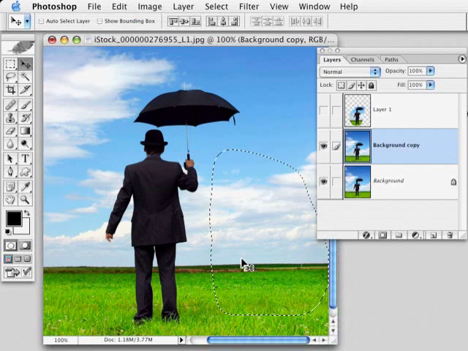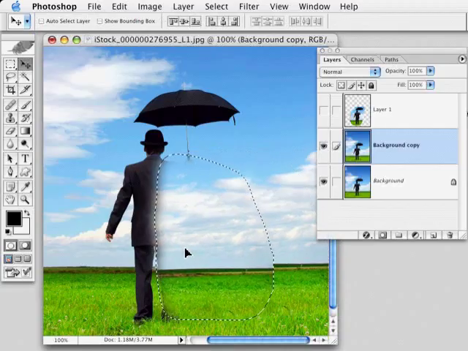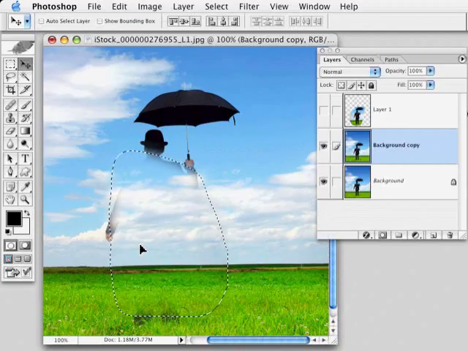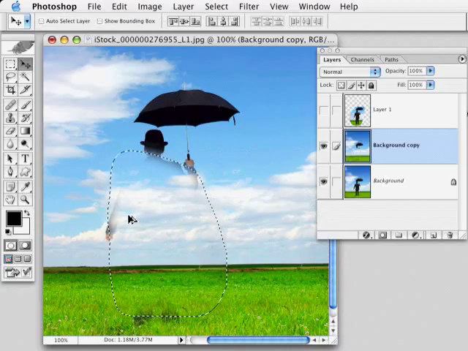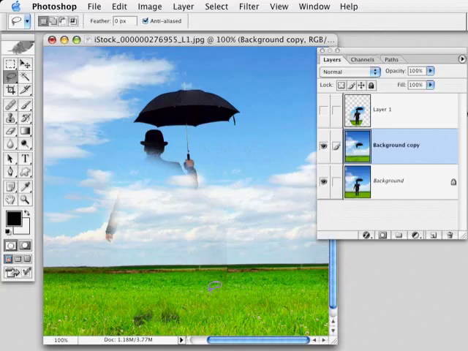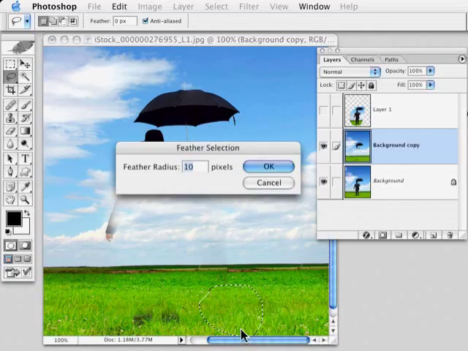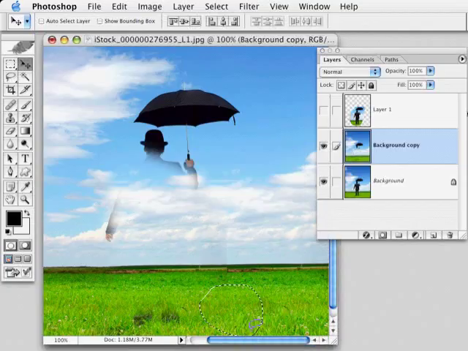And all I do is take my move tool with the Option or Alt key held down, and as I drag, you'll see it drags a copy. This way I can also use that line of horizon to match up and make sure the clouds look natural the way they're progressing. Now the chances are you won't get it all in one shot. You have to do a bit of clone stamping here and there, but this is a pretty quick way to get the major chunks done. Just make a selection, feather it. Depending on where it is, you may not have to feather it that much. I'm just using keyboard shortcuts like V for move to get my move tool, and then drag over where his feet were. And basically we're just going to continue that operation.